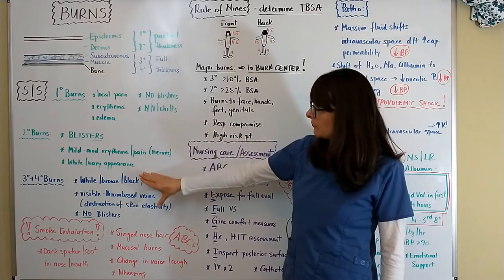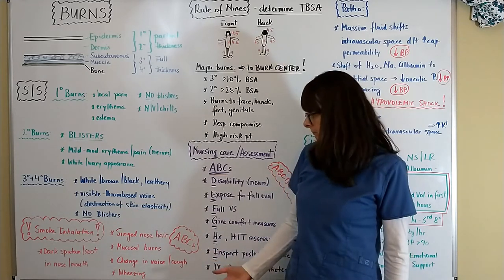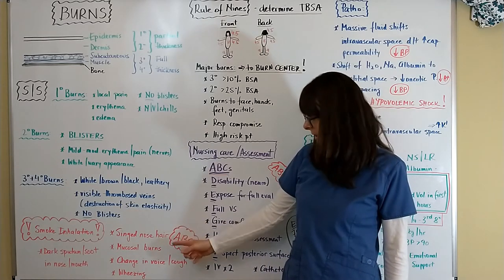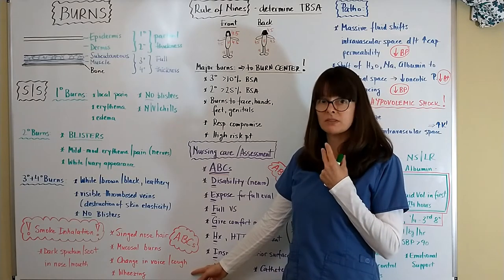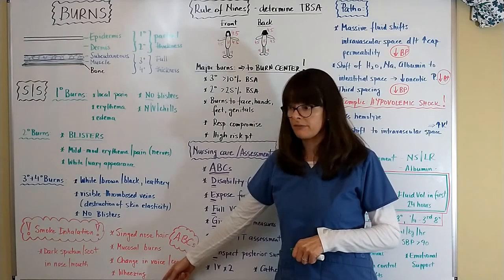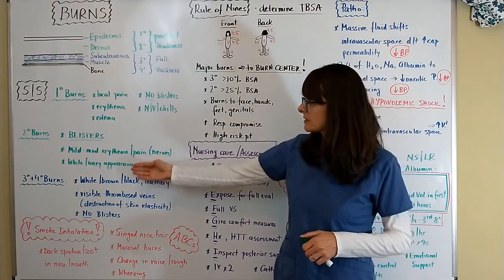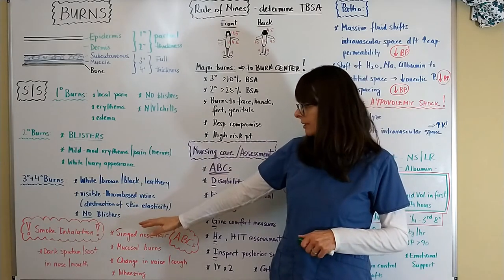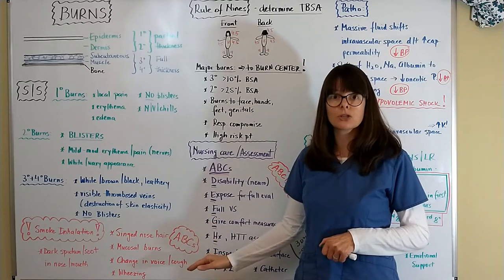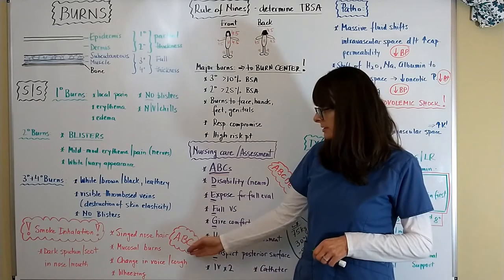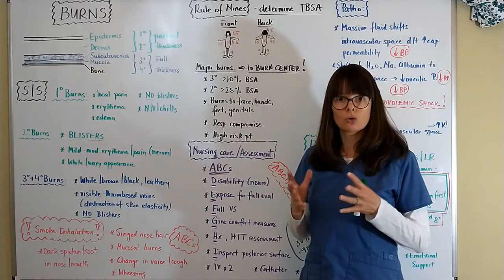With any of these first through fourth degree burns the patient might have smoke inhalation, and that usually is because of a fire. Evidence of smoke inhalation can be singed nose hair, mucosal burns such as to the nose, nasal, oral pharynx, change in voice or cough, a hoarse voice because of airway edema, also wheezing or dark sputum or soot in their nose or mouth. Initially they might be fine, there might be no evidence or maybe just mild evidence of a first degree burn, but whenever there's smoke inhalation involved we have to think about our ABCs. This is a critically ill patient who can turn critically ill very quickly because this is involvement of the airway and as things get swollen the airway might close and then we have a big problem.